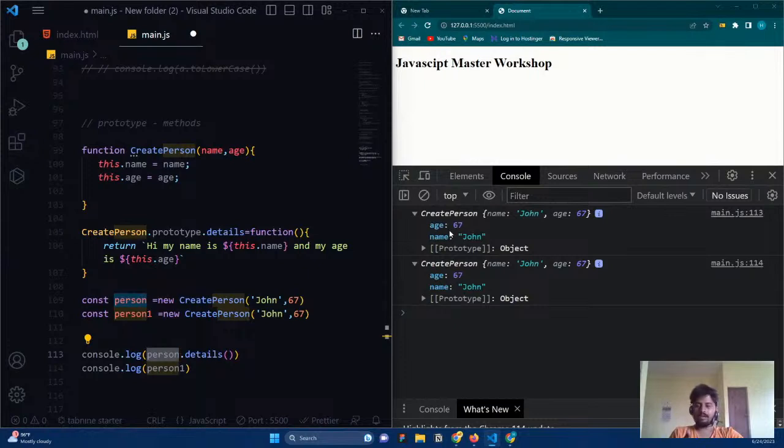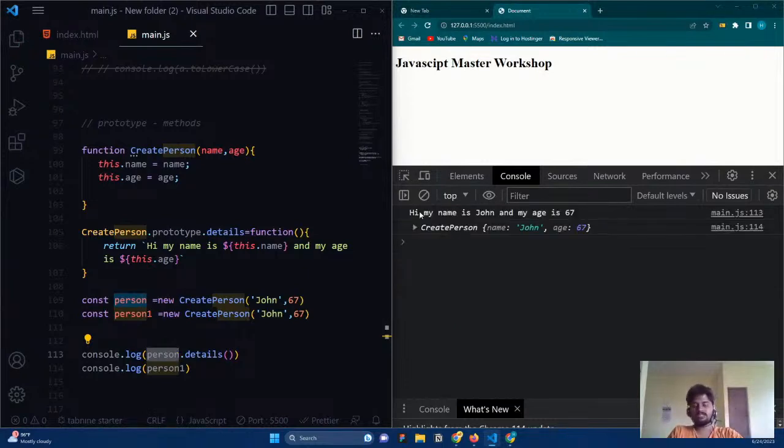Then what will happen? Well, if I don't have it, I will go and ask my parent who created me. So if the object does not have that method, it will go to the prototype that created it and ask whether you have this method or not. If the method is there, then it will take the method and execute it according to its own data. If it is not, then we will get a reference error.